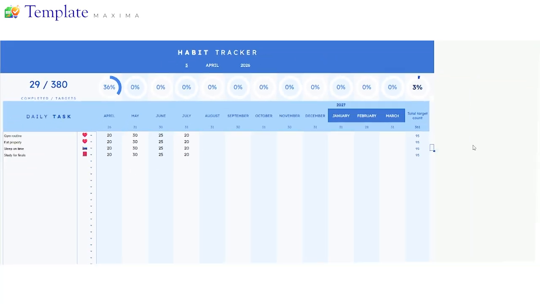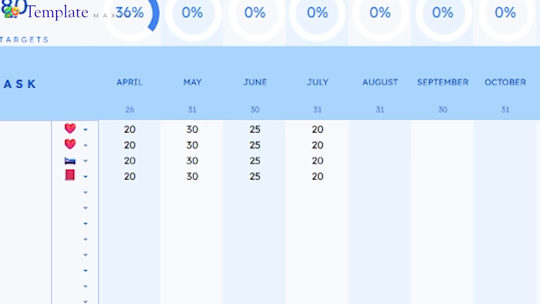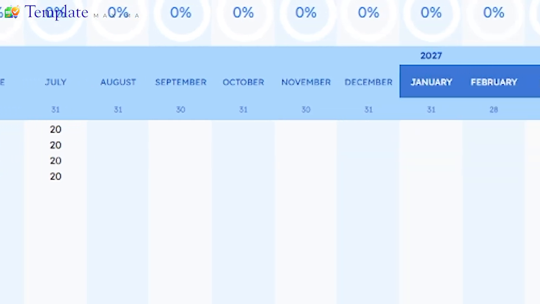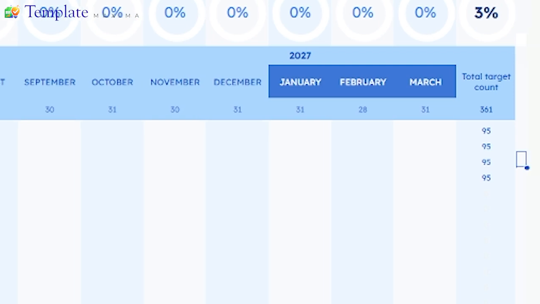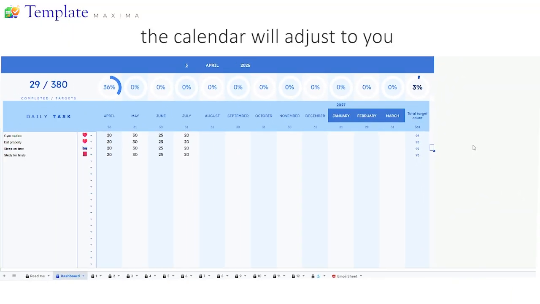So with this habit tracker, you can start tracking right now. So you don't need to wait on the early months of the year to track things down or pretend like the last 2 months was a waste. No, you don't. In here, you can track it as soon as you start. Say that we are starting on the 5th of April, 2026. As you can see, this spreads the month up to a year, and it even shows the new year months on the same header tab. So no months are wasted, okay?